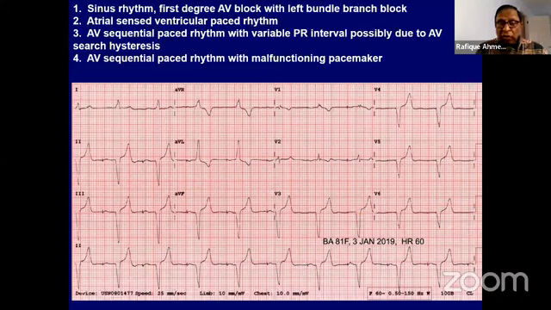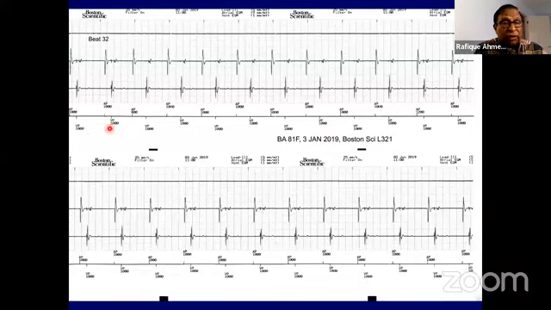A lot of these new pacemakers are designed with this feature, but you don't program it in a patient with complete heart block. If somebody has sick sinus syndrome, you want to program this feature so that you minimize ventricular pacing. You can see that here: atrial pacing, ventricular pacing, the interval is short, and then the pacemaker makes it long to see if the conduction comes out. And this is PR long, PR long, PR long.